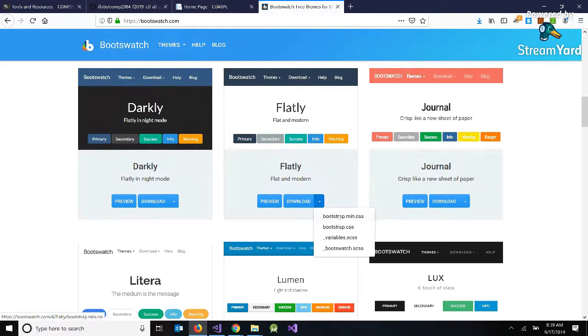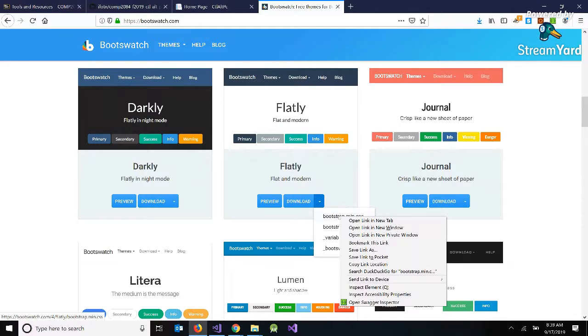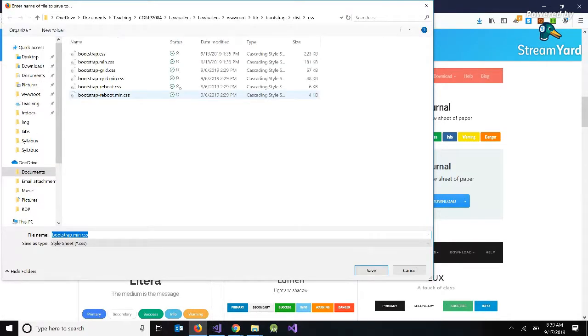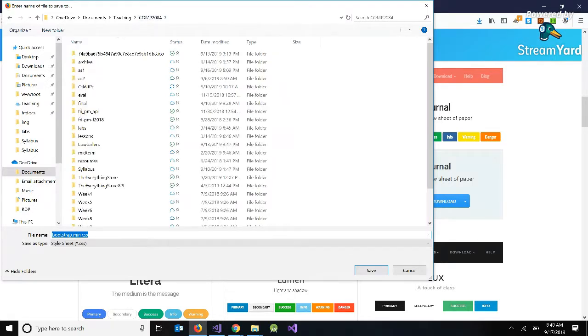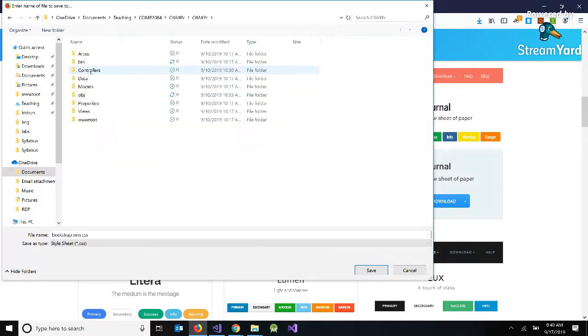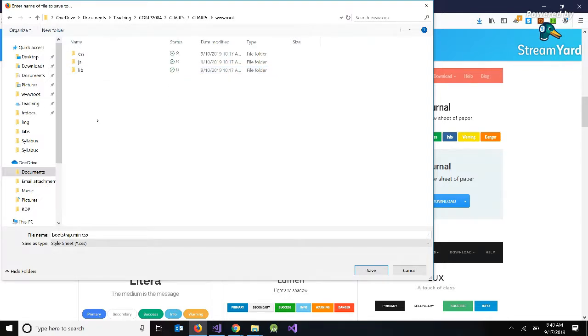So first I'll right-click the minified Bootstrap and I'll choose Save As. And here's where they go. Inside of wwwroot, we have a CSS and a JS folder, but those are designed for our own CSS and our own JavaScript.